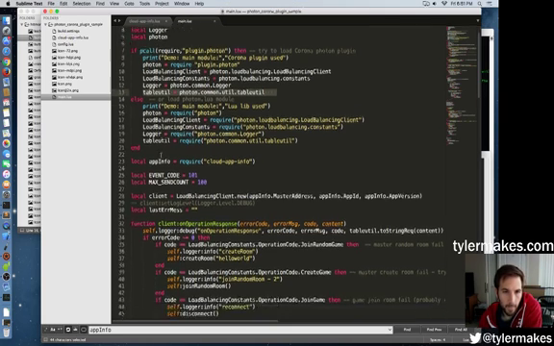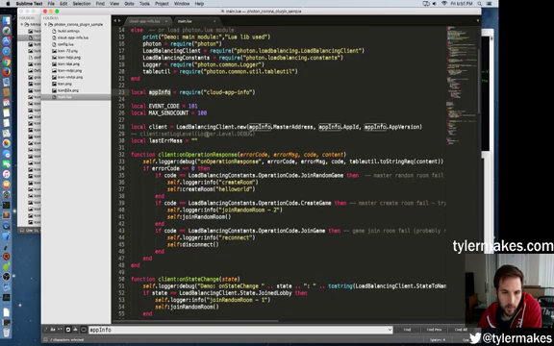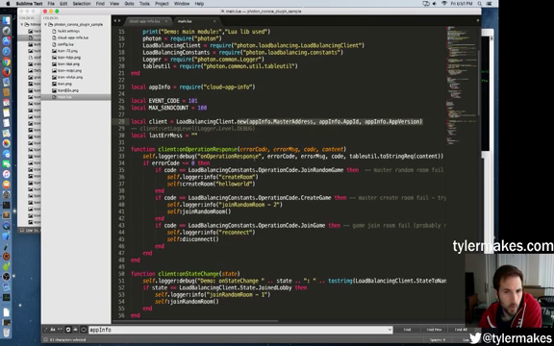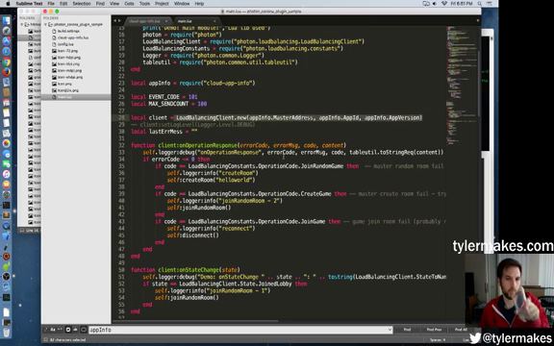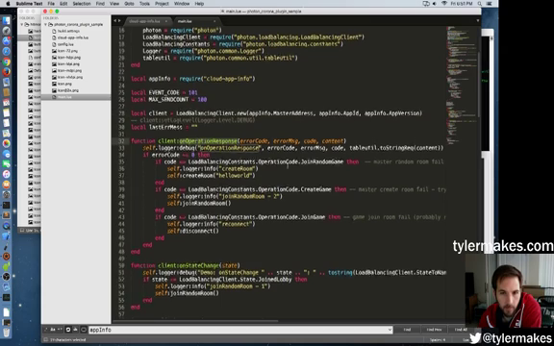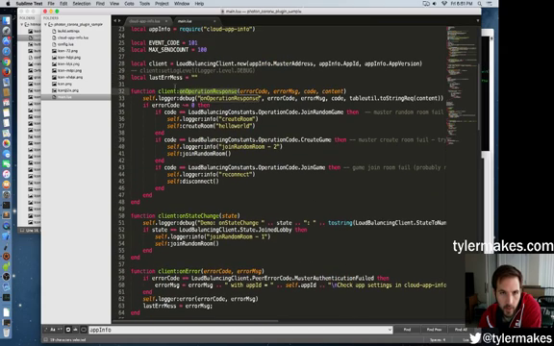So we have that. We get our app info. We start up a new load balancing client with a master address and API version, which is interesting. I wonder if this also means that you can connect to multiple Photon servers. You might be able to do that from within one app. Okay, so your client is going to have this function to handle responses. That seems pretty obvious.